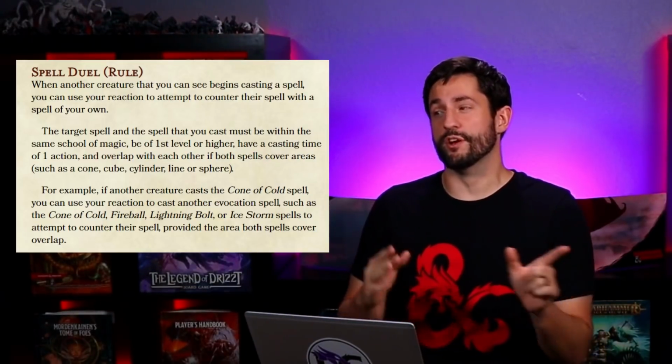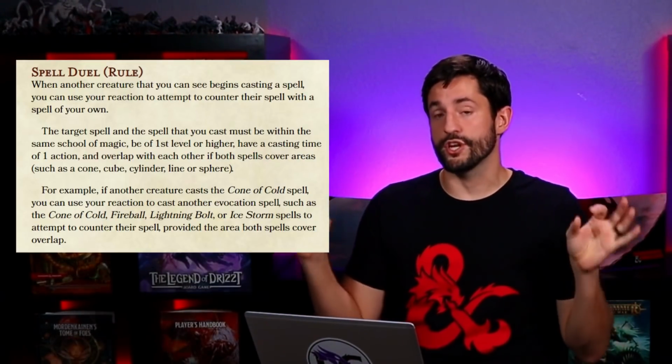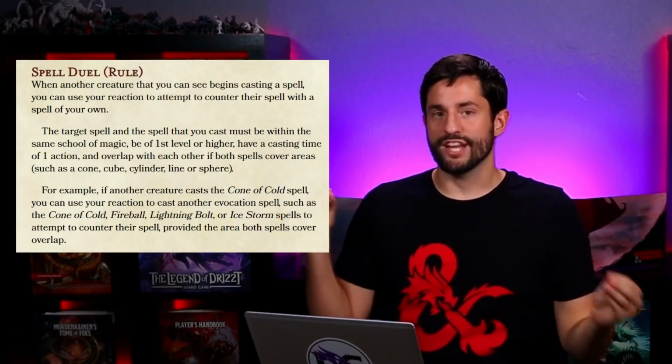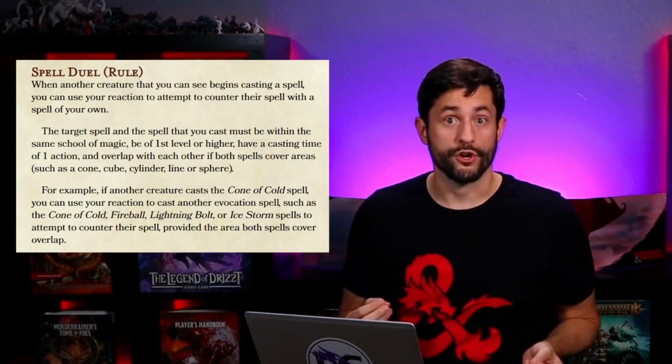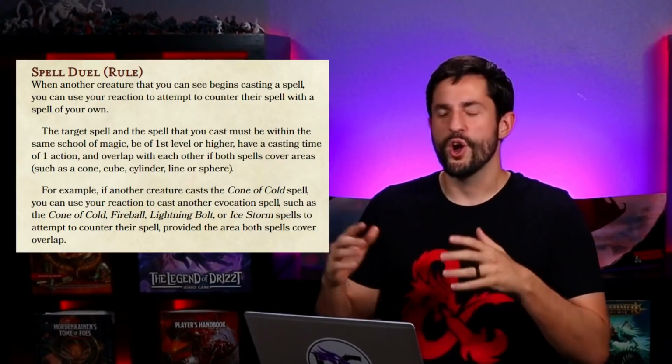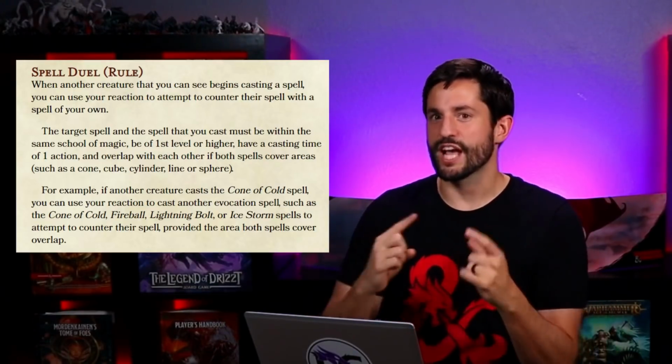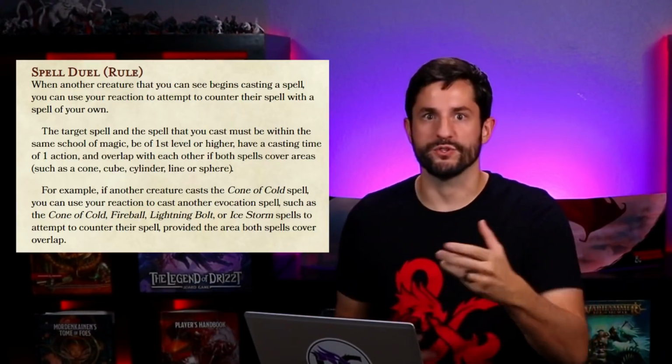For my example earlier about Dominate Person and Suggestion, both of those are enchantment spells and you'd be able to counter one with the other. And I would love it if you guys comment down below with cool counterspell ideas, and you could even comment back and forth with each other of different spells you'd stop each other with.